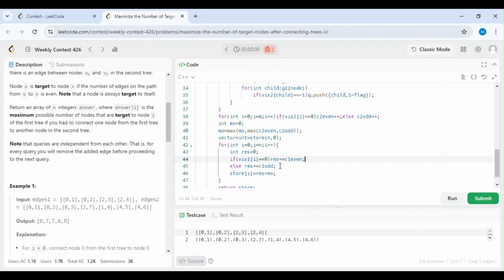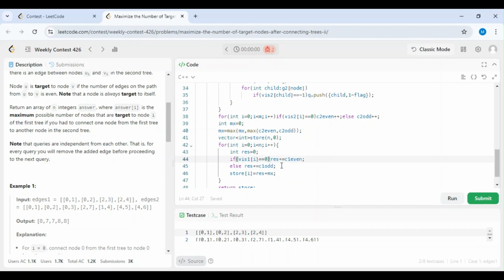We can't change it. What we can change is the maximum number of nodes we can connect within the second tree, right? So if the node is painted 0, we will consider all the nodes which are painted 0.